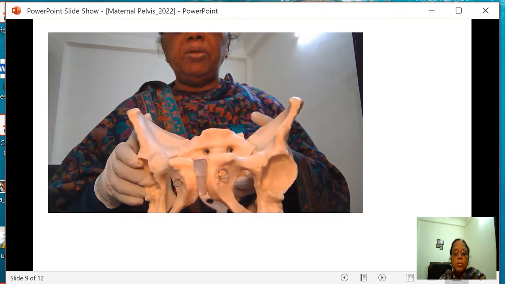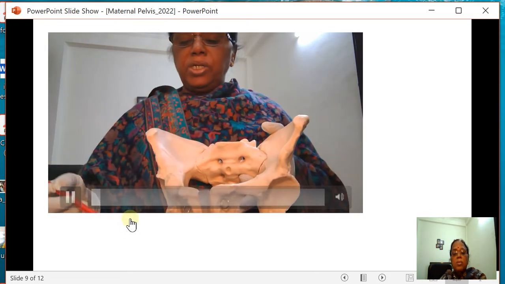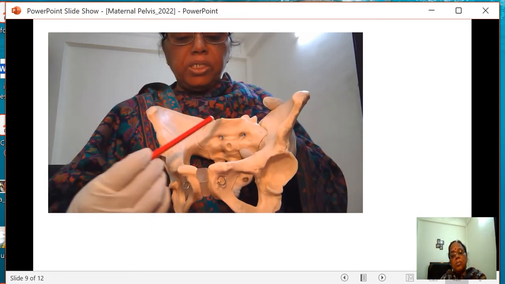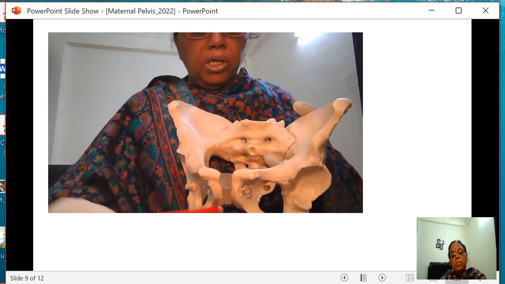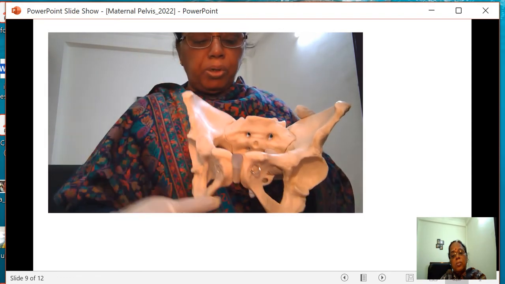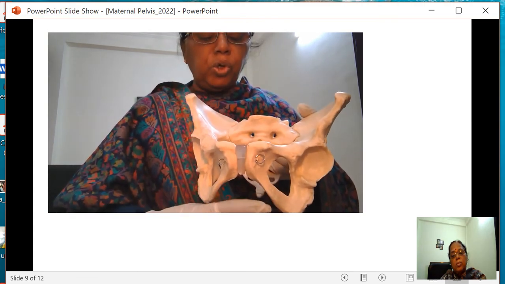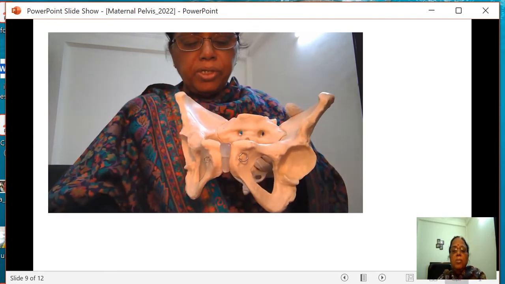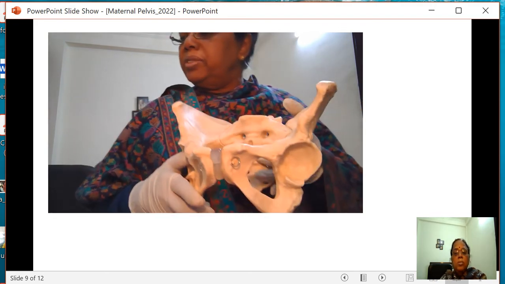Now we'll go through what the pelvic axis is. When we talk of the pelvic axis, there are two axes which are defined. One is the anatomical axis and the other is the obstetrical axis. Anatomical axis means you have the inlet, the cavity, and the anatomical outlet. If you drop a perpendicular in each of these, the inlet, the cavity, and the outlet, and join all three, it will form a curve. This is the anatomical curve of Carus, and it is curved.